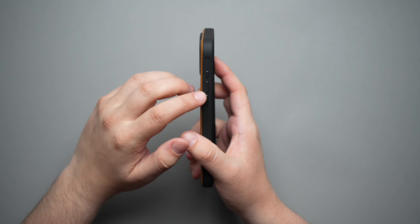Moving along to the right side, you get a little bit of Nomad branding and the rest is closed in, along with your power button. The power button is textured compared to the other buttons so you're able to differentiate them. Very nice tactile click on that power button — so if it's in your pocket you can differentiate which way the phone is besides feeling how many buttons there are. Nice touch by Nomad.